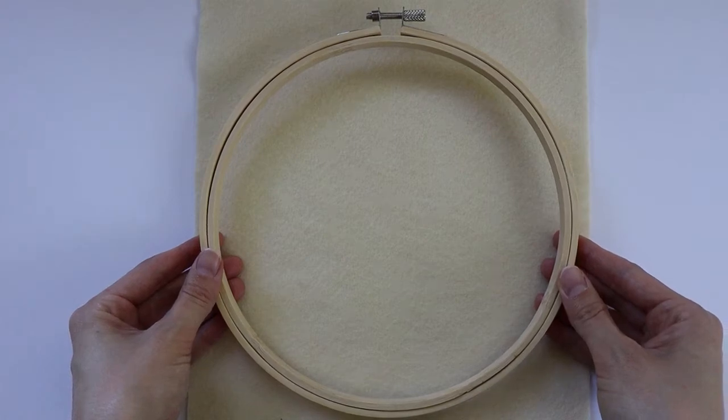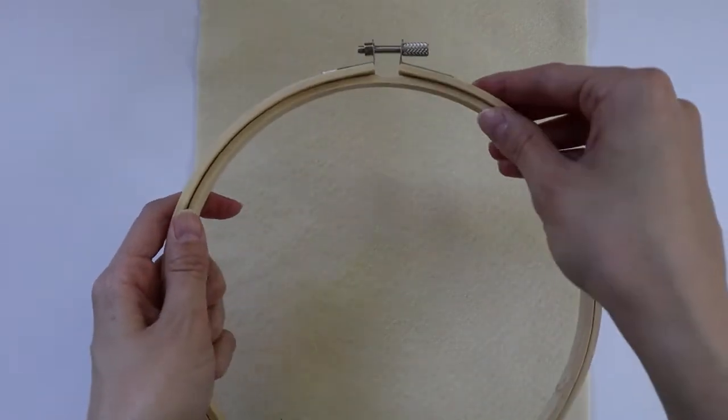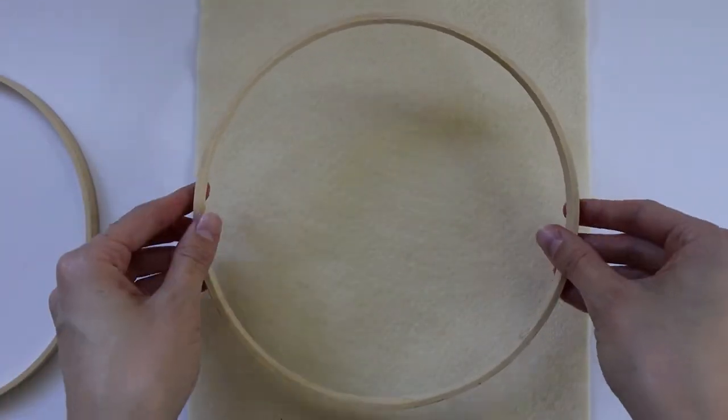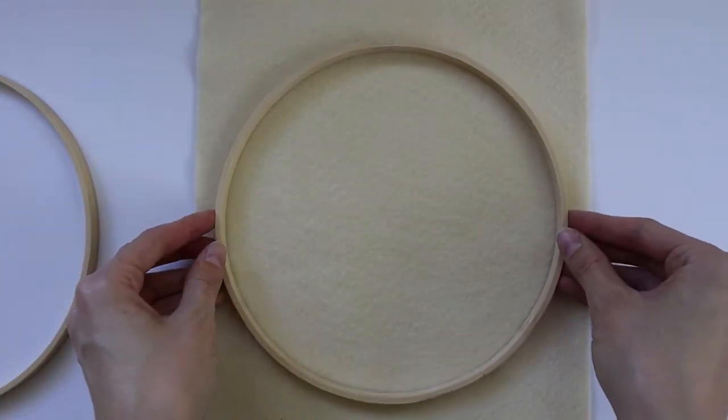To get started, we'll need to trace our embroidery hoop. You want to trace the inner hoop, not the outer hoop. If you're not going to finish your project with a felt backing, you can skip this part.